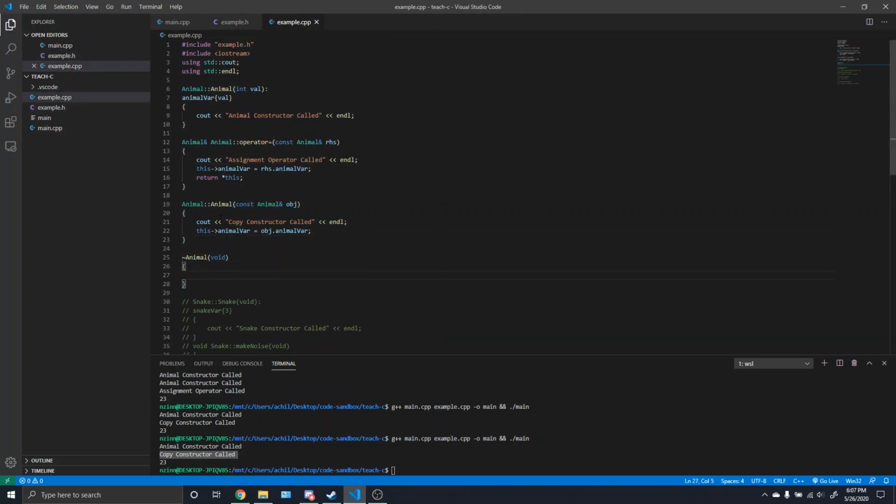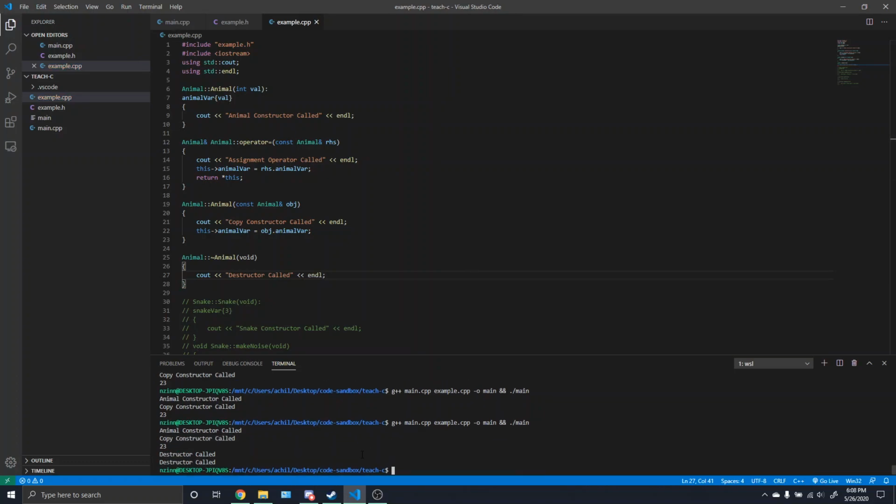Let's just print "destructor called". So let's run this. As you can see, the destructor is called twice.